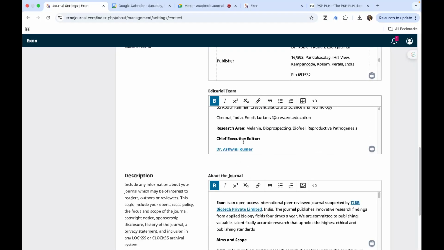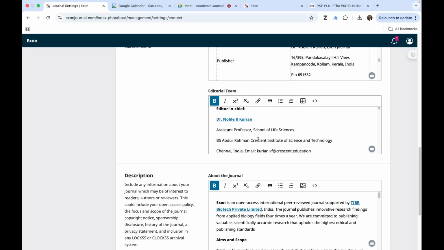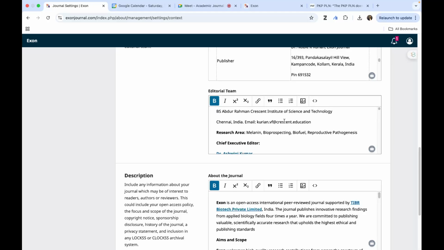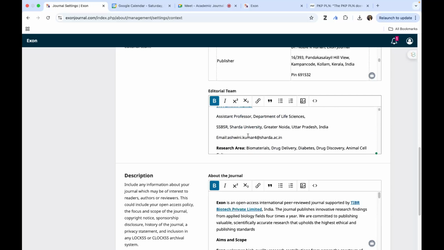Then next is the editorial team. In the editorial team, you can add the editor name. You can add a photo also. There is a link here. You can add a photo for each editor, and you can cross link the author to their official page. As I said, everybody's name and email ID should be official, and their research areas, everything should be mentioned.